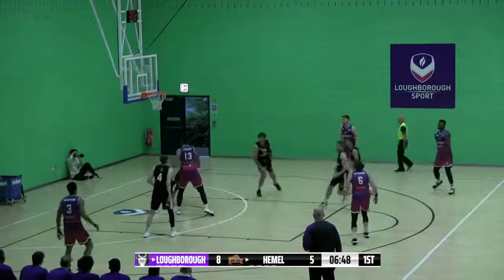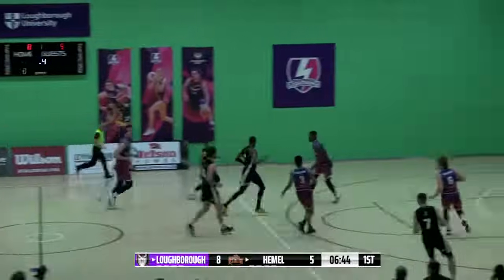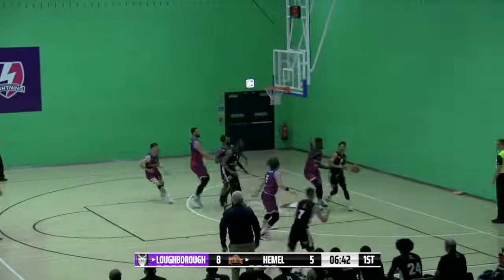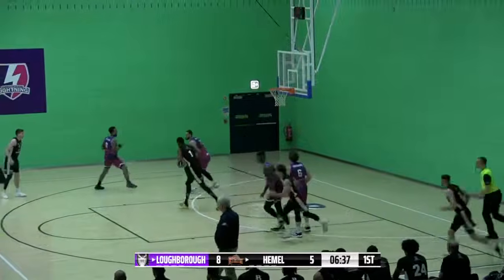Belak in the corner, looks to attack. Hesitated too long on the pass there. Silla steals it. Here comes Swab down the court. Finds the corner shooter, who can't get it to go. Cater on the rebound.